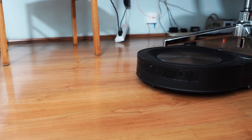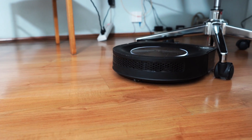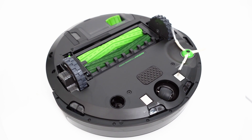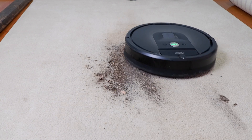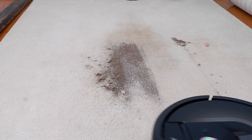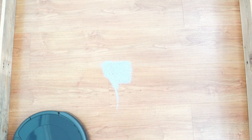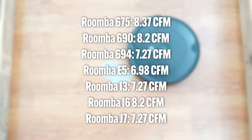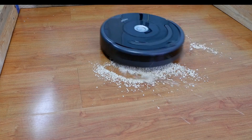With how robot vacuums work, it's hard to get actual power figures without disrupting their functionality, since they have many sensors that can disable the robot when triggered. One consistent aspect I noticed when testing is that higher airflow options tend to pick up more debris than low airflow options. Outside the S9+ and 980, other Roomba options hover between 6 and 8 CFM — not much variance, and this is reflected in the cleaning tests.